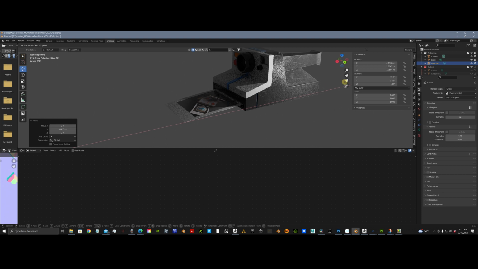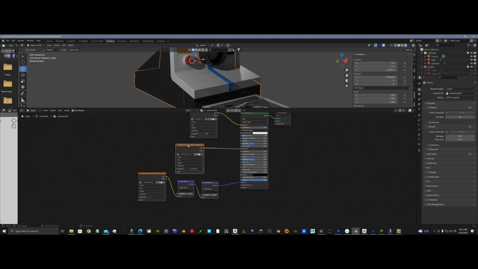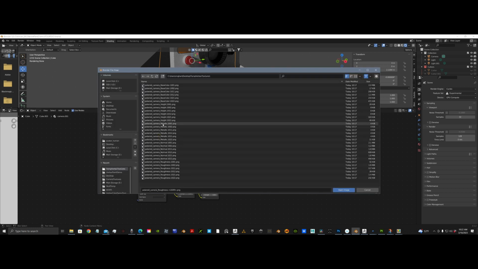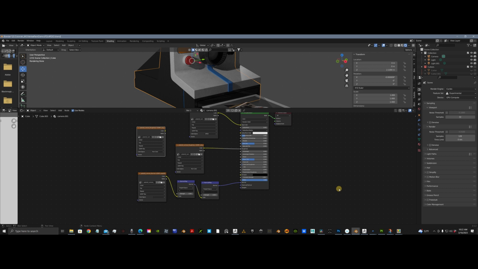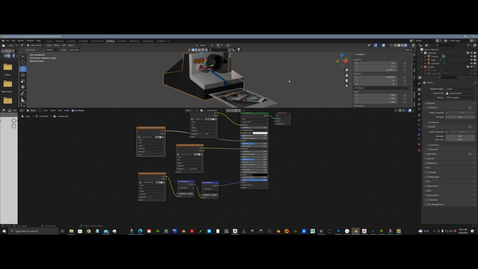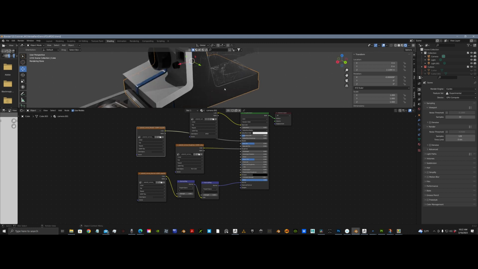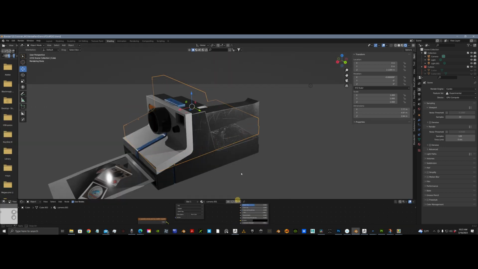So there you have it. That is the whole enchilada from Blender to Substance and back to Blender again, using the color ID map, vertex painting, and UDIM workflow.